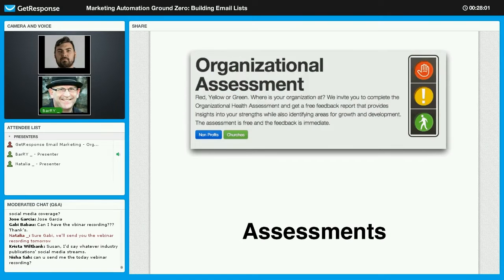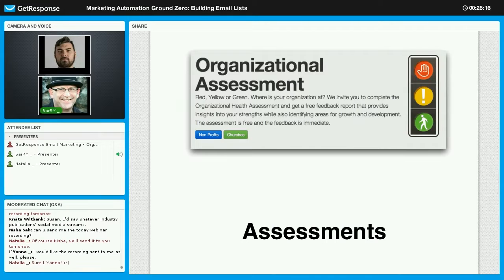Assessments. This is a raging hot area of new media called interactive content. And so you see quiz style assessments being offered, and they're amongst the most useful lead magnets you can possibly offer, not only for your potential buyers, but for your marketing department. And here's why. Your assessment, first of all, helps the reader better understand his or her challenges, right? They're going to say yes or no or maybe, and in the end come out with some sort of useful action plan.